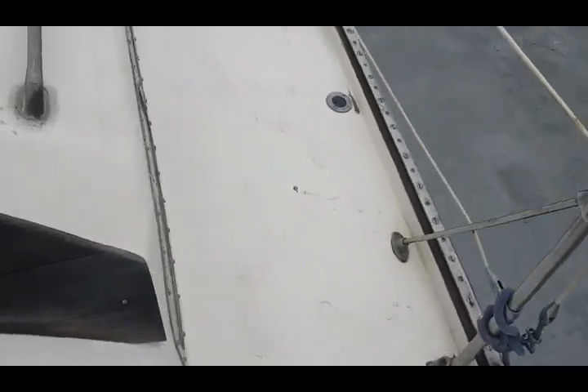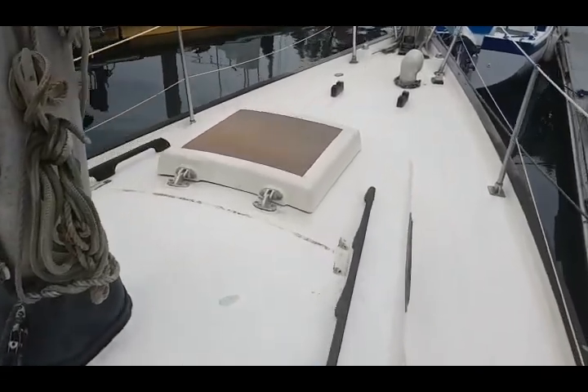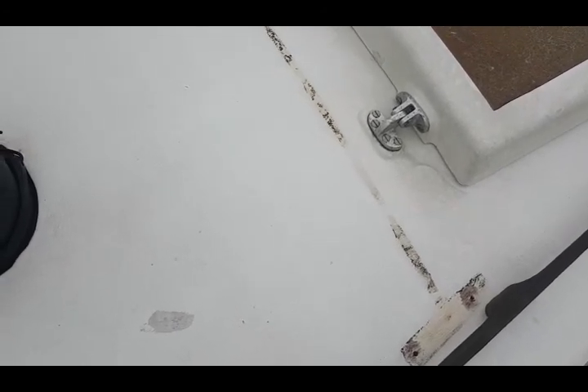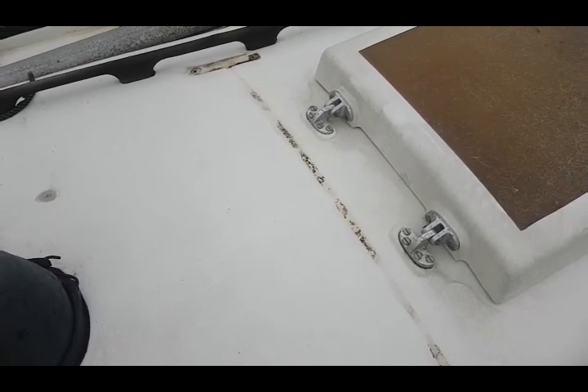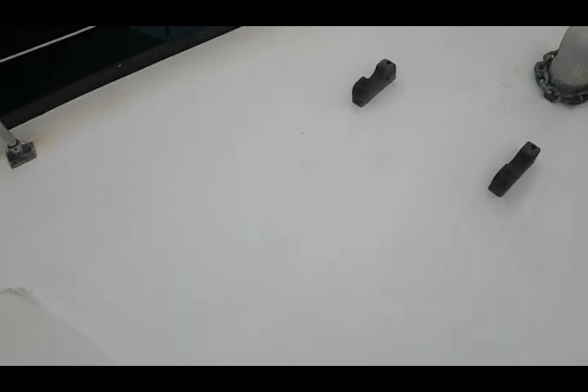Last night I spent some time cleaning the deck and this afternoon I removed some wood — teak, I guess it might have been — that was for a life raft mount. Obviously I don't have a life raft right now and if I do get one I may not put it up there, so I took that bracket off.